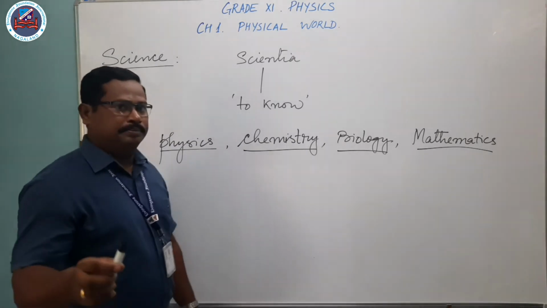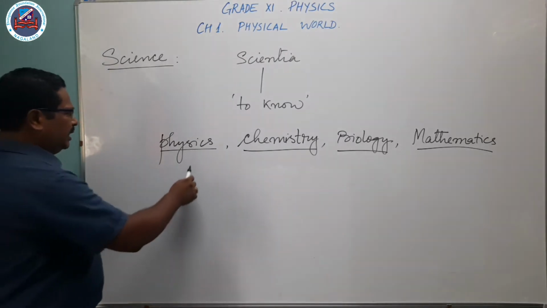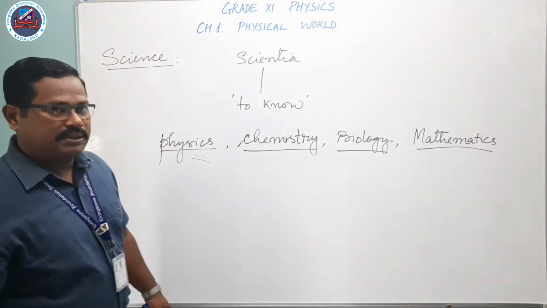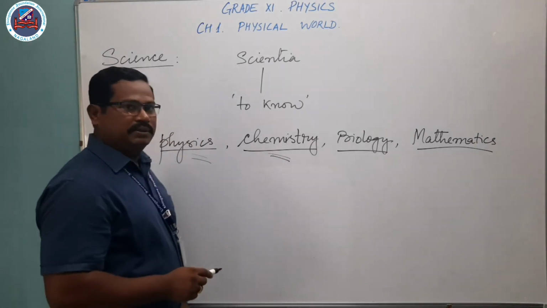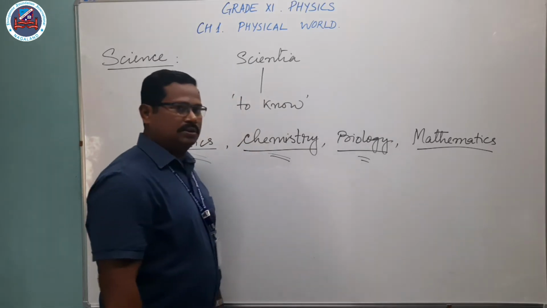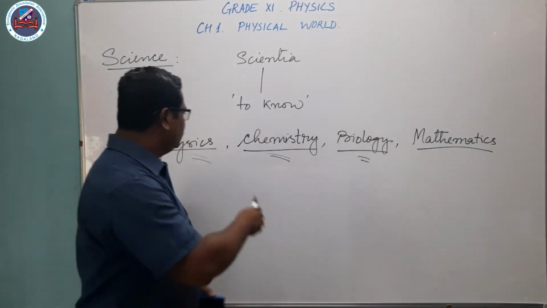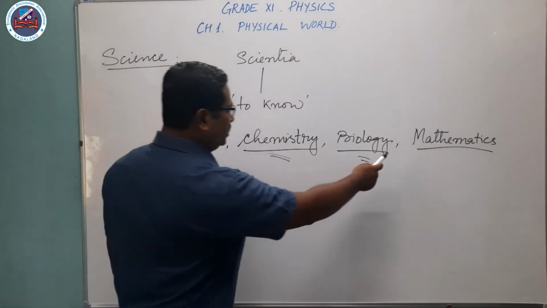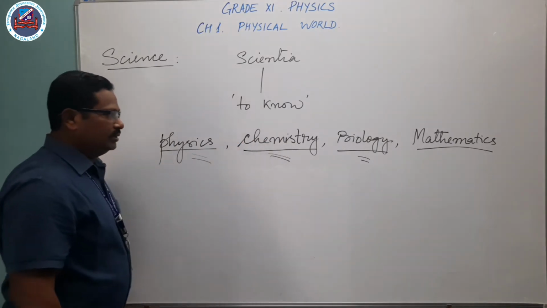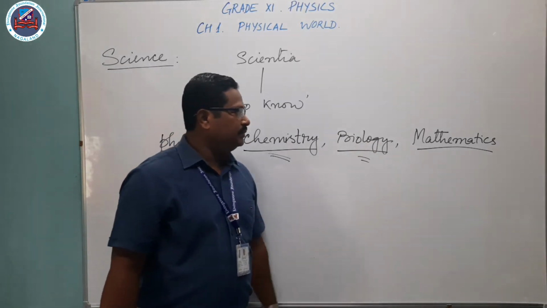As an example, if you go to a hospital, the doctor diagnoses the disease of a person with the help of scientific equipment that has come through physics. Then to cure the person, chemicals have to be given. Those chemicals are made under the observation of biology through microscopes and all, and it gives life to the person for survival. And to study the basics of physics and chemistry, we require mathematics. Mathematics makes us understand what physics and chemistry are. Not only that, even biology nowadays, microbiology, the branch beyond botany and zoology, also requires mathematics.